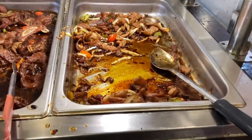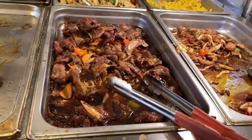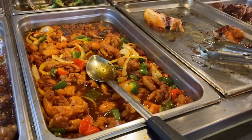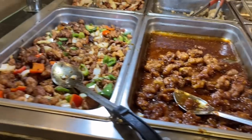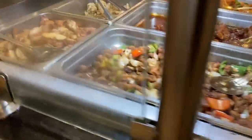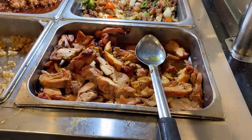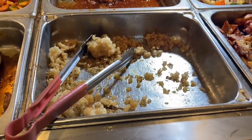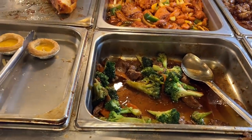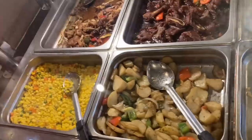Now we have pork — sometimes there's labeling. Pork chops, a couple of pieces of chicken. We got here more chicken, orange chicken. We have here a salt and pepper chicken — it's a chicken place. Over here we have a teriyaki chicken. I'm not sure what this is. Oh, beef and broccoli — beef and broccoli is looking nice. We got over here these egg tarts. And then we got some corn.